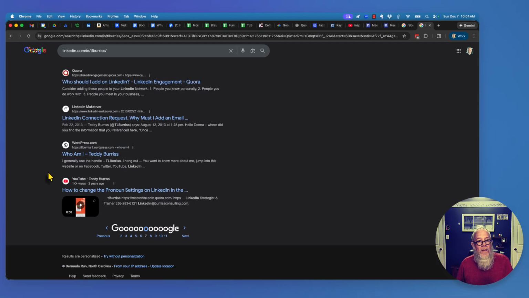Again, I'm going to repeat: you want your LinkedIn profile URL to show up on as many other websites as you can. So manage it on your Facebook profile, your Instagram profile, your Quora profile, your Medium, your Reddit, etc. Manage it where you can manage it. And there's one other tactic that you may want to use.